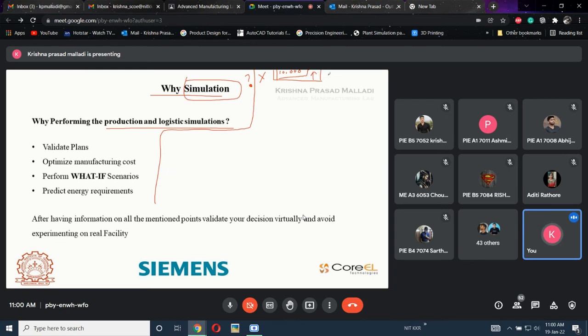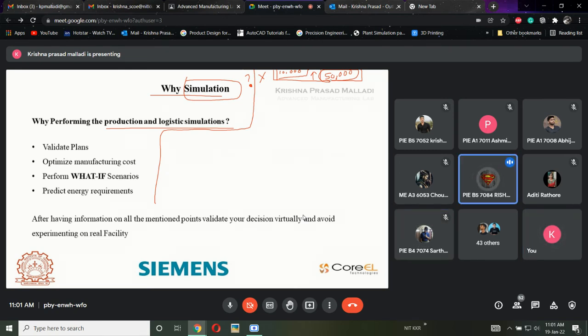Because of the increase in the market, there will be a demand of 50,000. Now, if I'm not having a simulation with me, how am I supposed to handle these 50,000 parts in the plant? Will it be manageable, or will it be difficult for me to produce 50,000? No, sir, it will not be manageable.